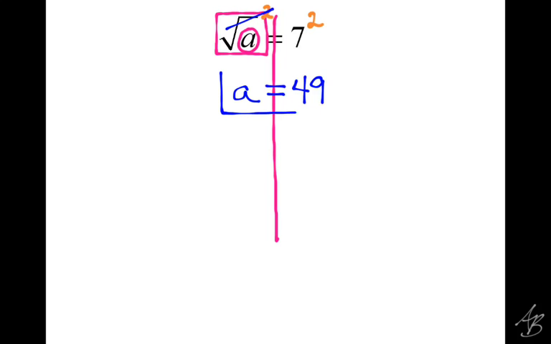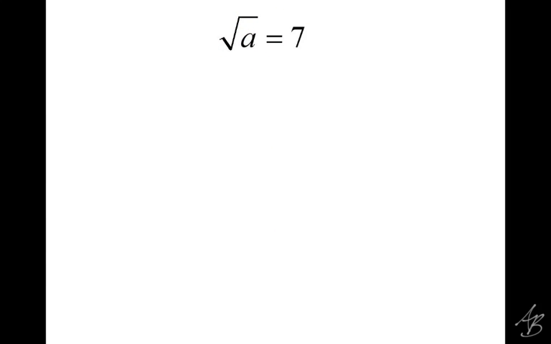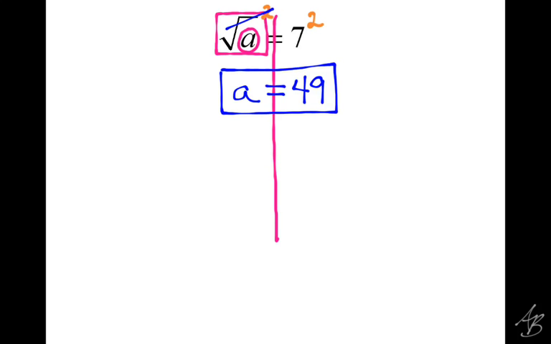Now, this equation right here is an equation that you could probably solve without showing that work. You could probably look at this equation at the very beginning and say, well, I know the square root of 49 is 7, so the answer is going to be 49. That's great, but you do need to be able to show the work to support that. So you need to have all this work there. You need to have the variable circled, draw the line, get in the habit of doing that. You should be in the habit of doing that.